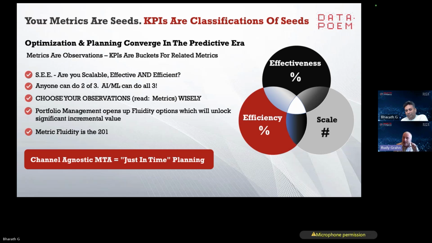In the AI-driven future, the algorithms are going to be able to be effective, efficient, and scalable at the same time. Humans are great at doing 2 of the 3, but very few people know how to do all 3, especially with a big budget. The world that we're moving into doesn't look like the past anymore. It's going to be easy to be fluid, effective, efficient, and scalable across all of your channels, and I would also suggest across all of your metrics. Did I come even close to answering your question, or was that just a rant?